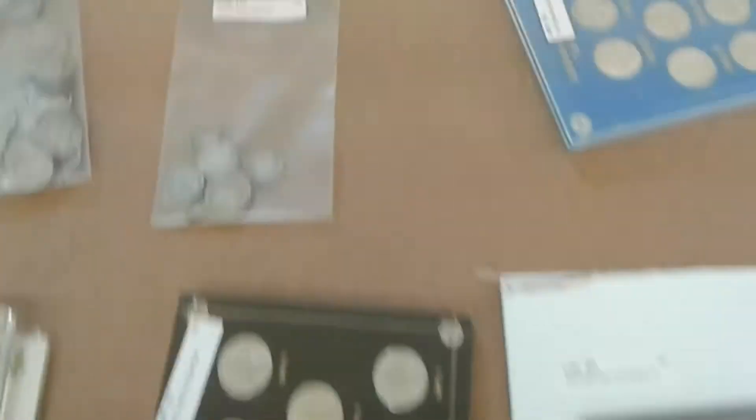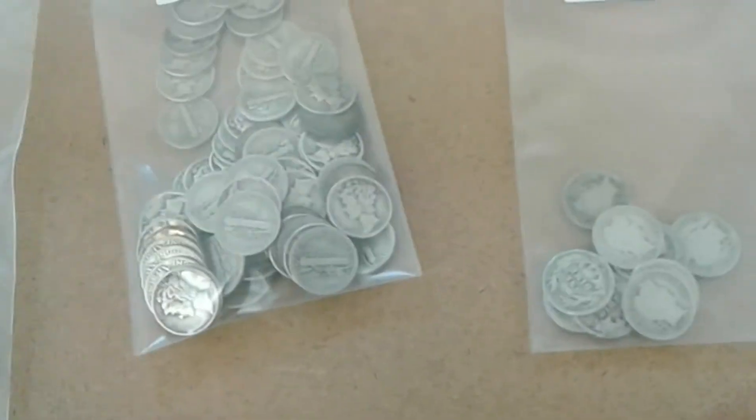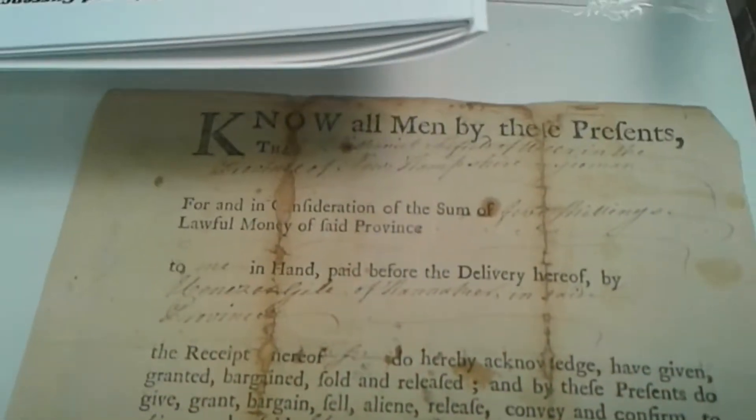This is the stuff for auction over here. Look at that — a stack of quarters, stack of walkers, stack of Mercury dimes, stack of Barbers. Over here is a stack of Indians, got another stack of Rosies. This is up for auction today — I'm not gonna be able to stick around for the auction, but oh my goodness, what is that? That is incredible!